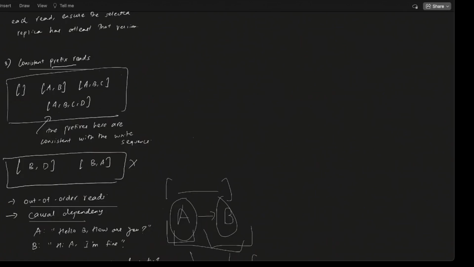So to conclude, with consistent prefix reads, it's not very trivial to implement. There's a lot of complexity involved in terms of storing the version vectors, transporting the version vectors along with the messages. And if you have a million nodes, your version vector's length will also be a million, and scale that to a million nodes, you have a million times a million. It is obviously bandwidth intensive when you package your messages along with these version vectors and transmit it across the network.